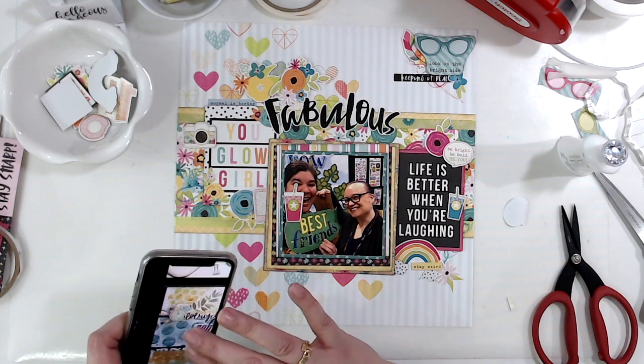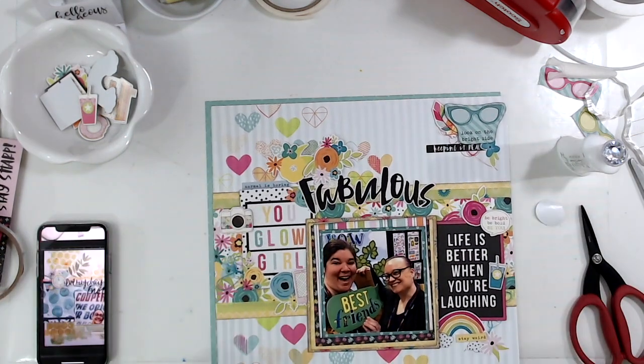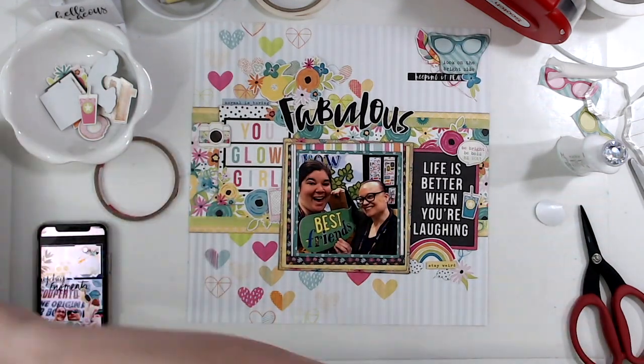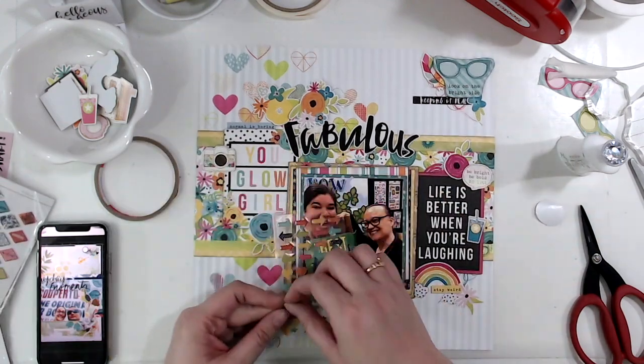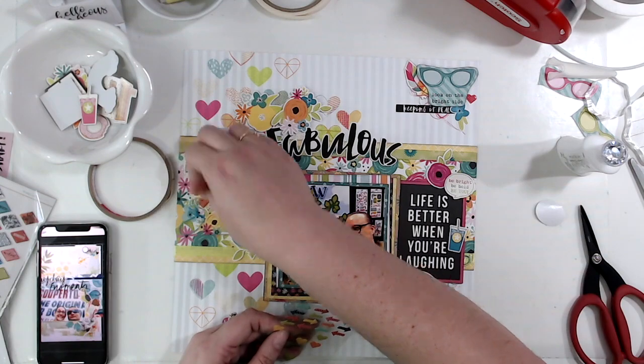So I'm checking, zooming in, making sure I'm getting all the elements in there, because at this point I'm wrapping it up. And this is when I noticed that Miranda actually has hers mounted on a black piece of paper. So I was toying around with maybe trimming some off the sides, and I decided, nope, I'm just going to leave it like this.